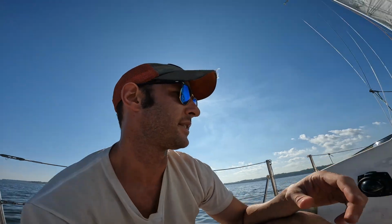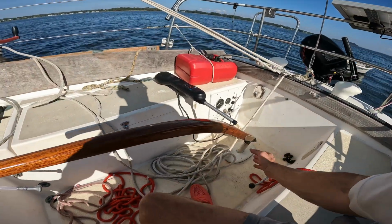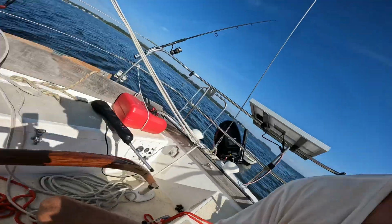So weight distribution was one hypothesis, like there's water in these tanks below, maybe that's just unequal. Another one was the rudder itself is misaligned, meaning like the center of this on the rudder is not actually the center position of the rudder inside the water. I've never seen the rudder on this boat, so I'm not sure if that's the case, but it doesn't really happen on starboard tack. And it doesn't seem to me like that is the problem, because when I'm pushing it, it's basically in the center when I'm going forward on the motor.